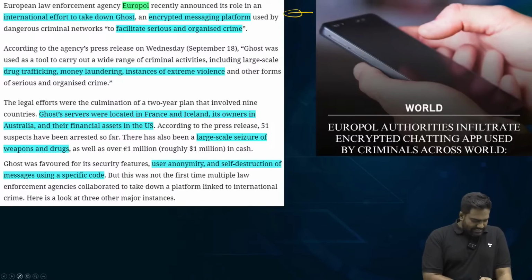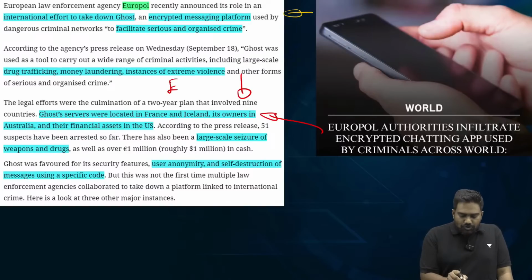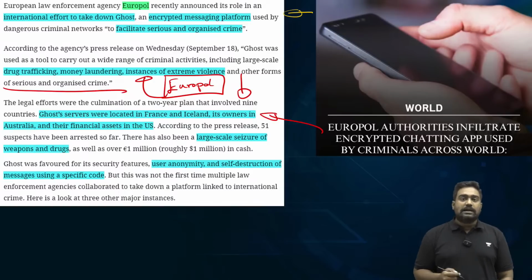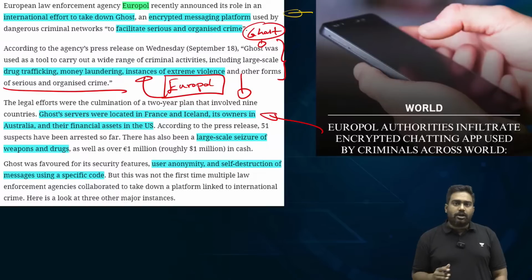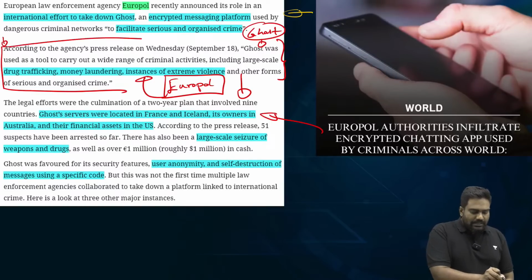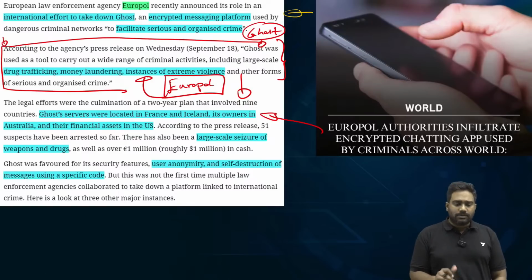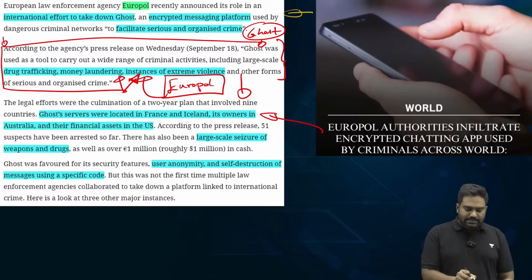So there was this messaging service called EncroChat, which I was mentioning. European law enforcement and Europol faced a big challenge in tackling the crimes that were being facilitated through these platforms. Especially the Ghost app, it granted complete anonymity, which criminals would easily enjoy, right? It would not only hide their identity and location, the messages would get deleted.